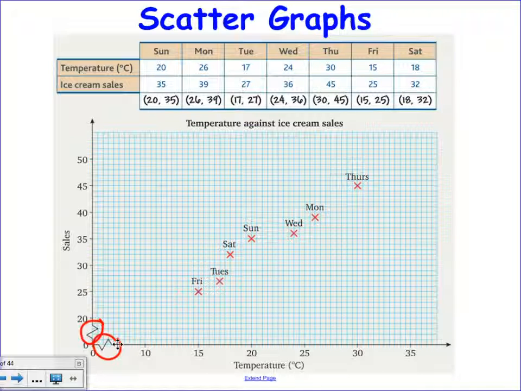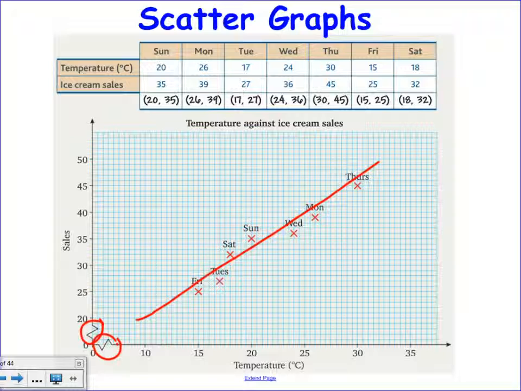Now what they will do next is say, draw a line of best fit. So my line of best fit, very, very roughly, goes something like that. Maybe a bit that way, I don't know. That's just me roughly drawing it, okay? So can you see why I've drawn the line where I have? To try and get as close to as many of these as I can. I don't have to go through any of them. I don't have to go through 0.